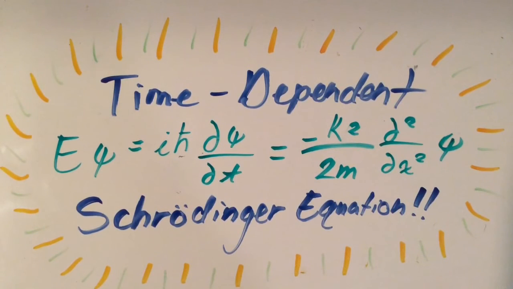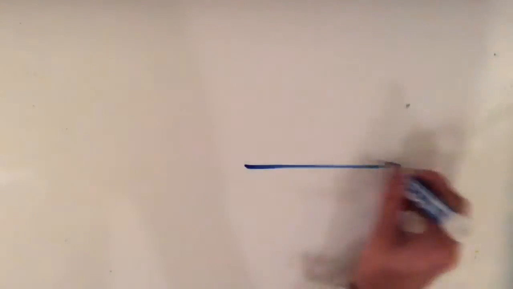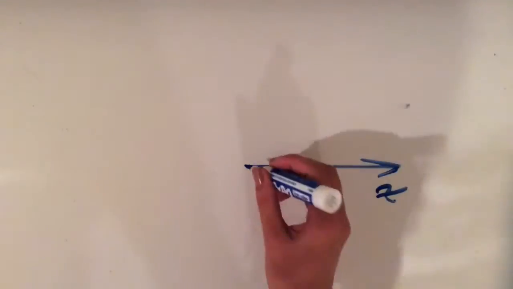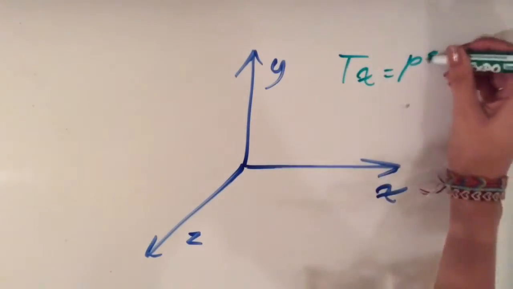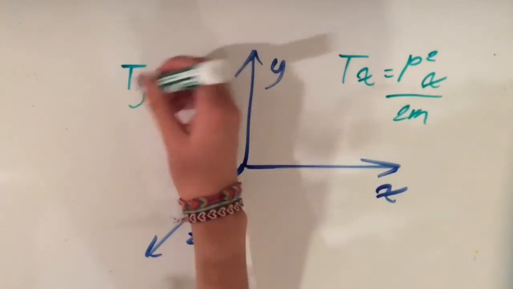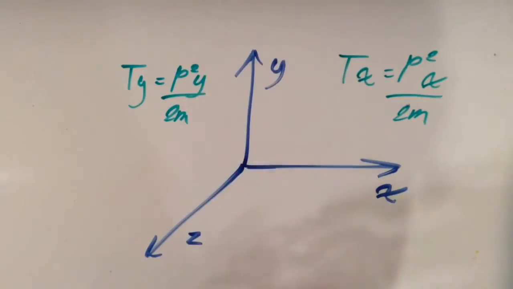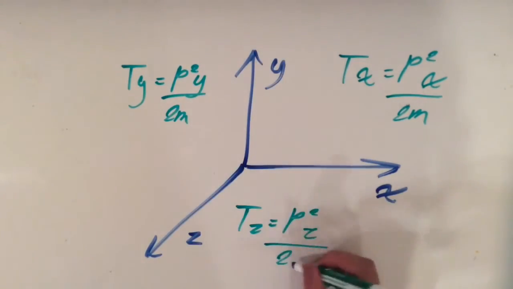But don't celebrate too fast. We're not quite done yet. This equation is only in one spatial dimension. It is therefore not very useful for applications. We need all three spatial dimensions. It is not hard to add this. These three dimensions do not interfere with each other, so they can each contribute to the total energy separately.